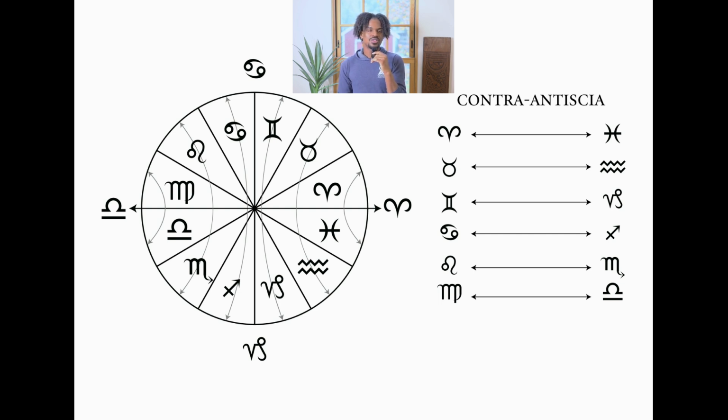Now, the question is why? Why should this be the case? And the answer to this question directly ties into why Uranian astrology is such a powerful system of astrology in general.